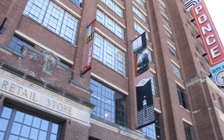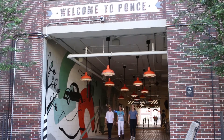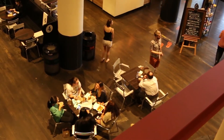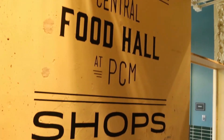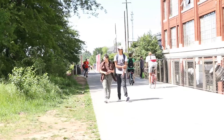Jamestown is a real estate investment and management company primarily focused on assets here in the United States. We are headquartered in Atlanta and New York. In Atlanta, we are headquartered in Ponce City Market, which is one of our flagship properties. It's actually modeled after Chelsea Market, which is where our New York headquarters is. Ponce City Market is a multi-use property with office, retail, and residential. Its focus is to be a place that you can live, work, and play.